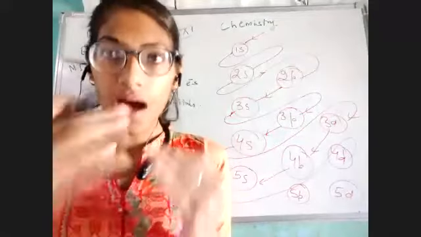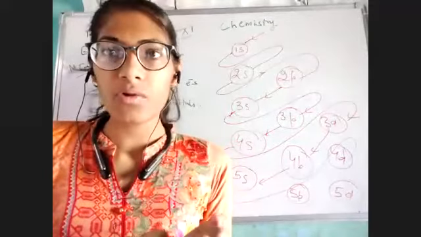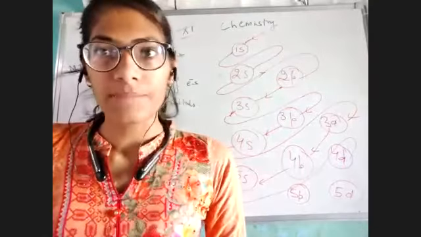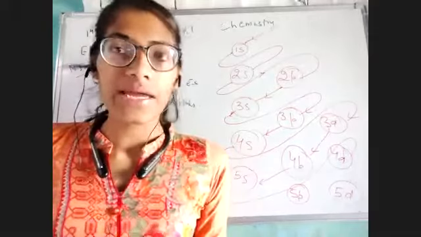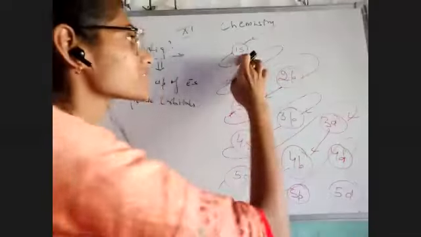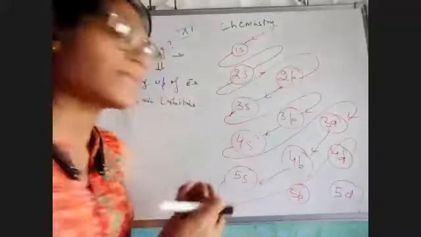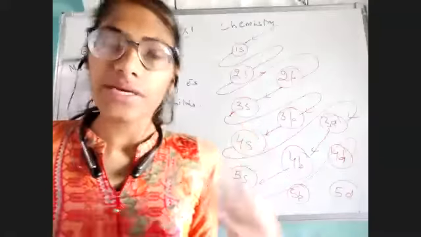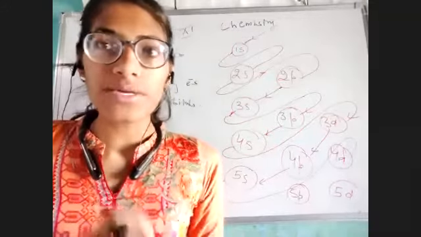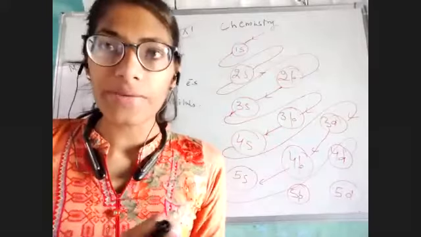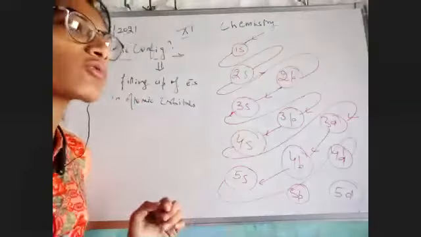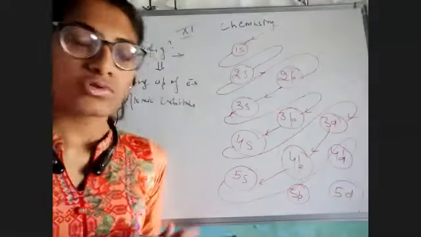And the point is, how can we fill up our electrons in atomic orbitals? That is totally based on the laws and rules we have studied. The quantum number n and the quantum number l have given us the idea about 1s, 2s, 3s, 2p, 3p. And the rules that we studied in our previous class, just yesterday, Hund's rule, Pauli's rule, and the Aufbau principle, have told us how we can fill up our electrons in atomic orbitals. Okay, so should we start?